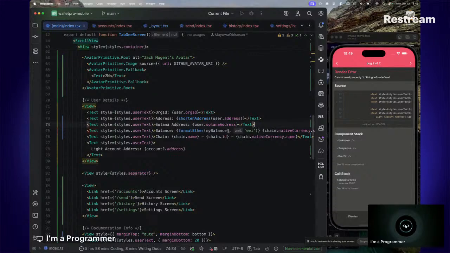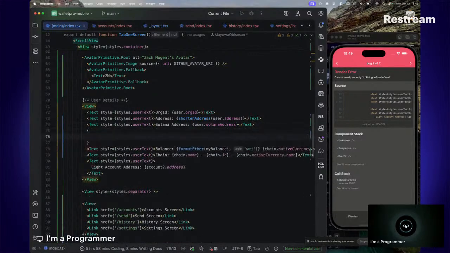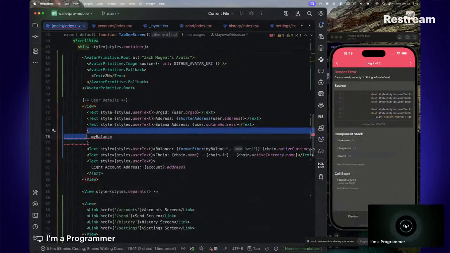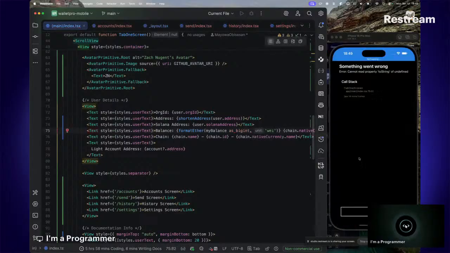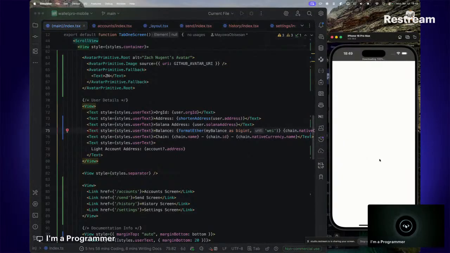So we can only use this if balance exists, right? So we're going to just do something like this. My balance, I can't even use my balance right now because it's literally zero. So I'm going to just use this as BigInt. So it should not give us that error anymore.